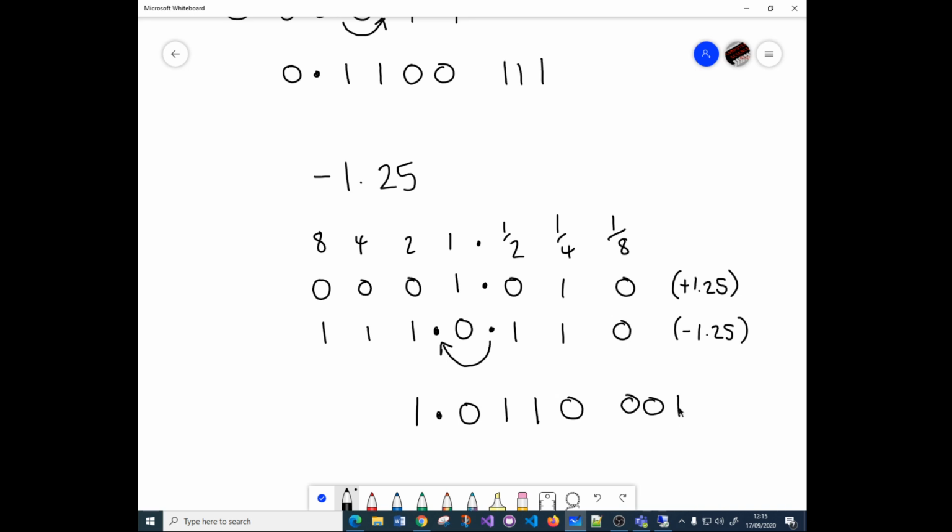The other thing I would say, which I haven't done on any of these, is I would make it really super clear that that's the exponent and that's the mantissa. If they're being really niggly and picky, you mustn't write the binary point in your final answer. If they're being picky.